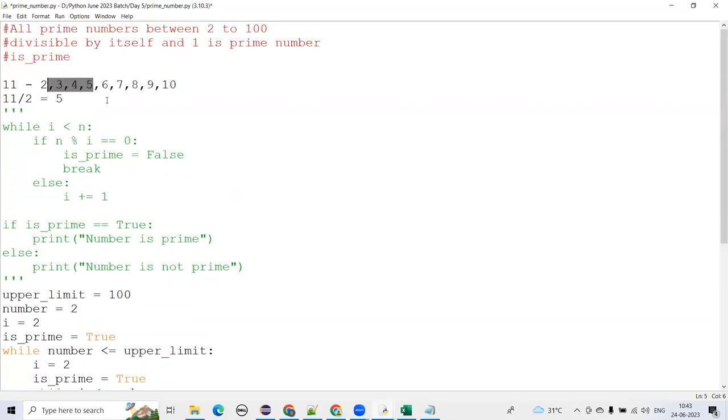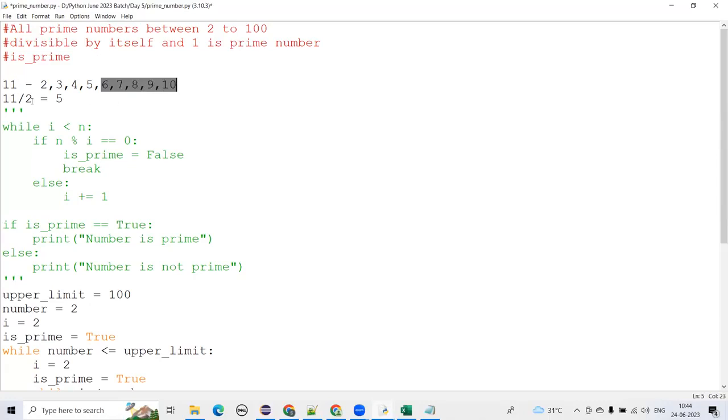Anyways, if you are doing 11 mod 6, it is understood that this will not give you what we can say... it won't give you the result if you are checking till this point, then it is fine, right? For checking if it is divisible or not, we all know that it can be divisible only till half. More than half it will always give you a floating point value, right guys?